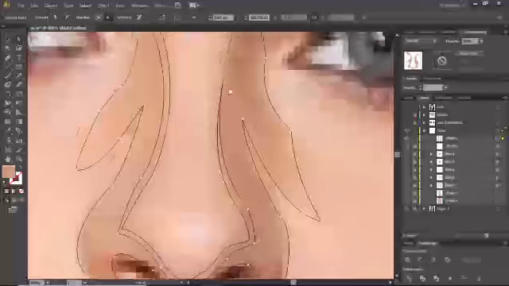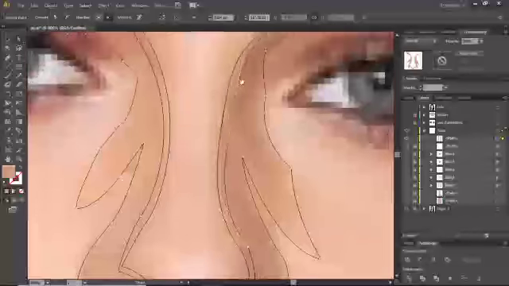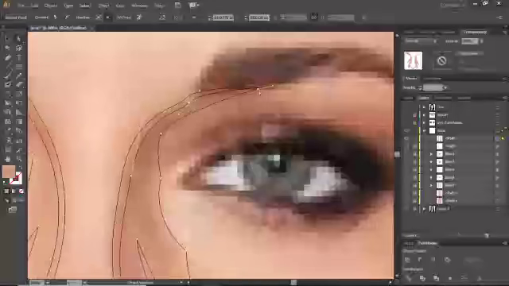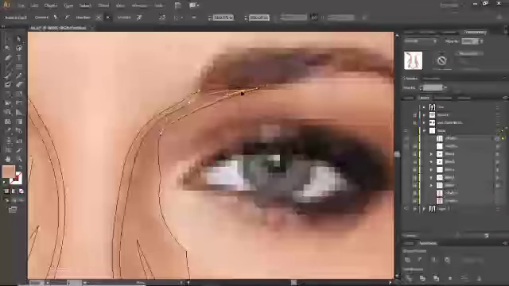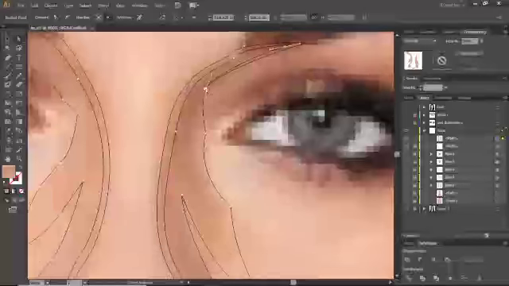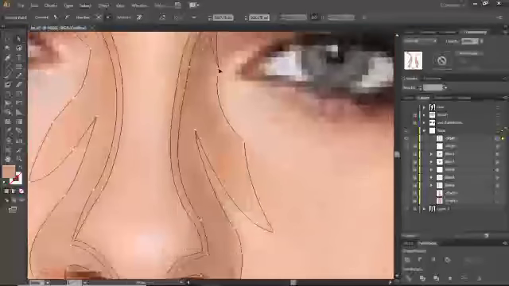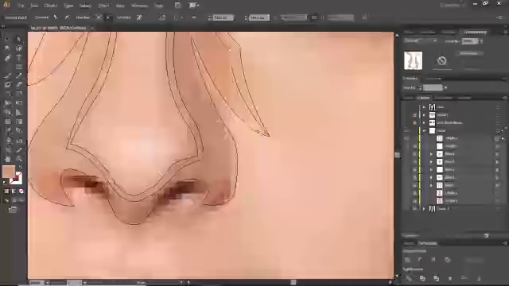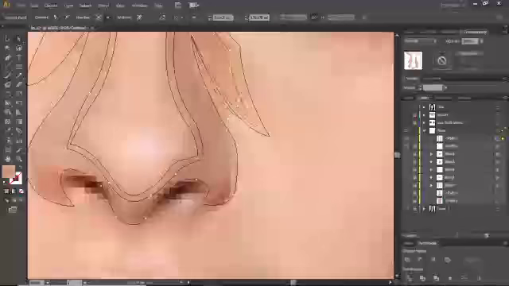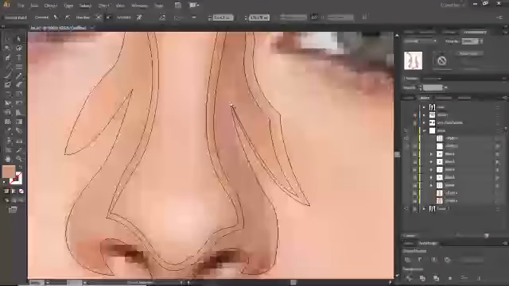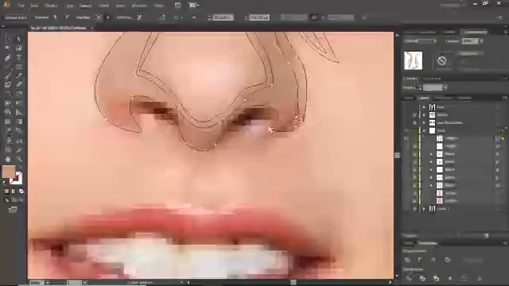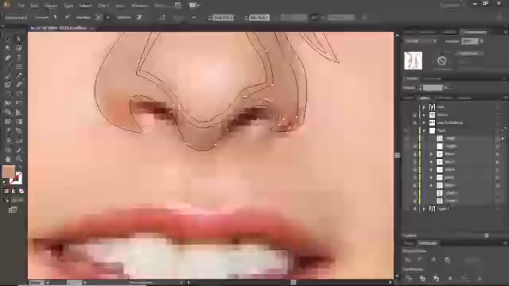So again, I'm just trying to quickly do that. Here's a quick tool: when you see that hand tool, it helps to select. If you don't know, you just press the space bar on your keyboard and then scroll to the place you want. It saves you time compared to scrolling with your mouse. You just press the space bar, it brings up the hand tool, and then you can click to the place you want.